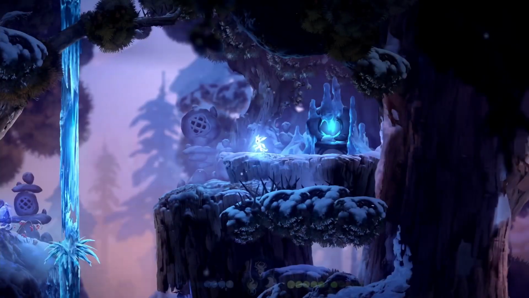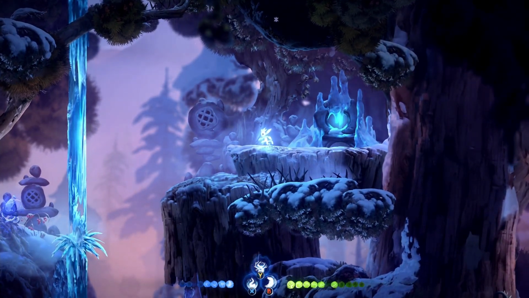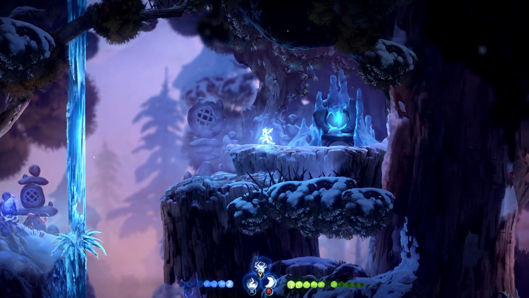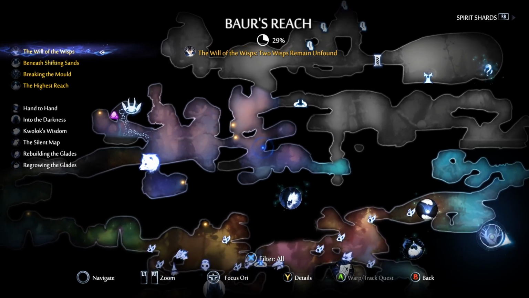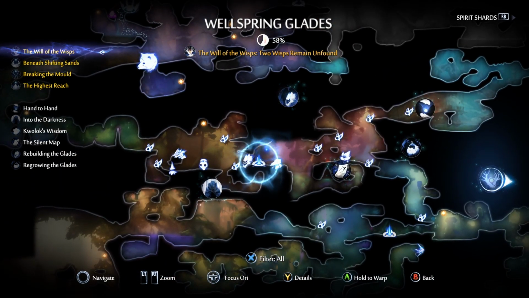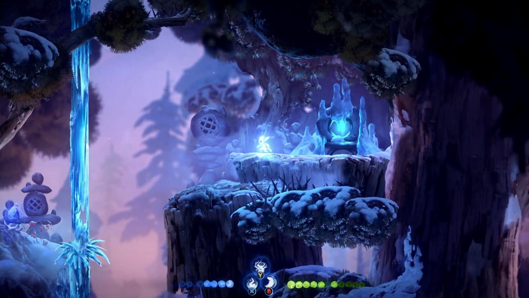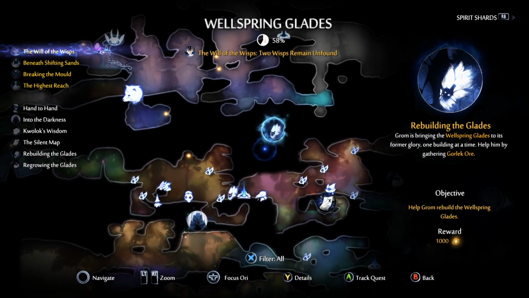Okay. I think I'll do a bit more exploring. I'll try to find it. If not, I might have to Google again. I know I'm Googling a lot of things, but I just don't see where I've missed it. I think I'm gonna go back to the glades and have a little nose around there because there were some spirit shards that we didn't get. So I'll have a look at that. And if I can't find anything, I'll Google it. But anyways, I'll cut all of that part so you guys don't have to see it. And I'll come back in a bit. See you guys in a bit.